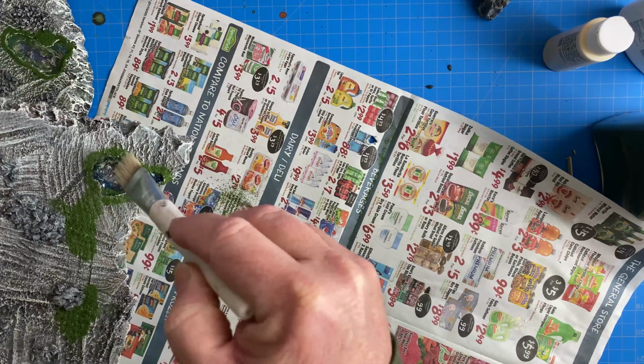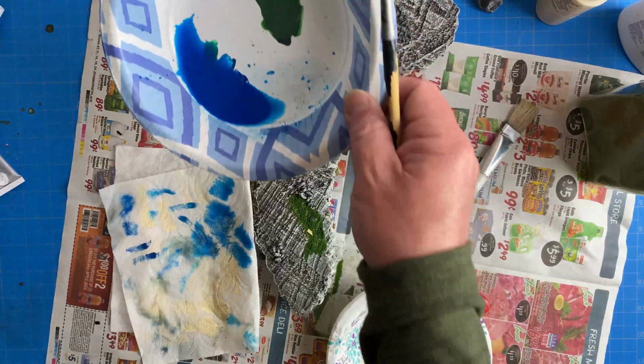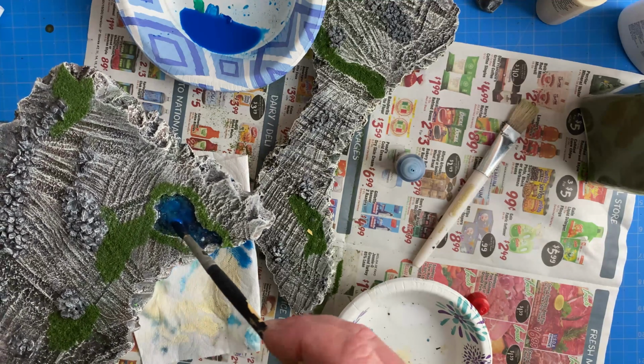Once everything was dry, I just took a brush and I brushed out some of those water features, and I realized that the color doesn't show through that well, so I made up a little blue wash. And I just hit the tops a little to make sure that the water shines through.